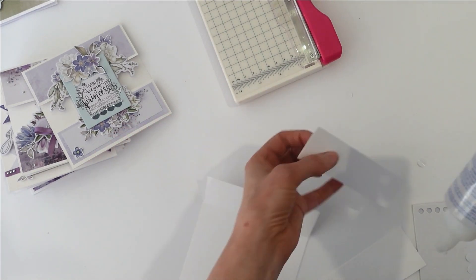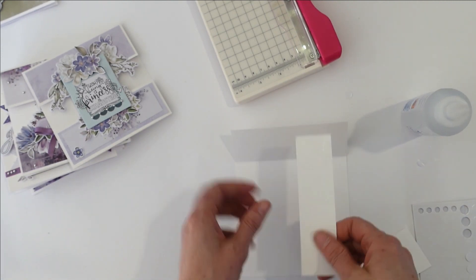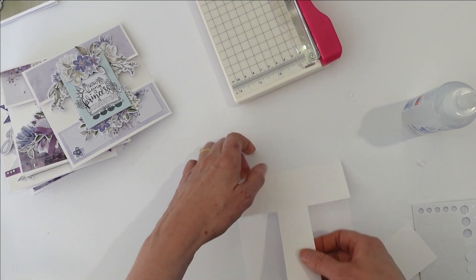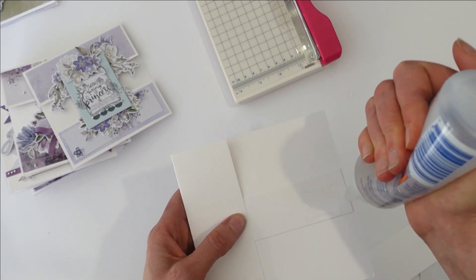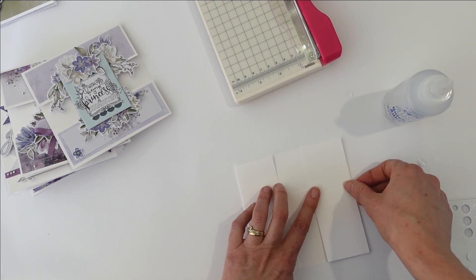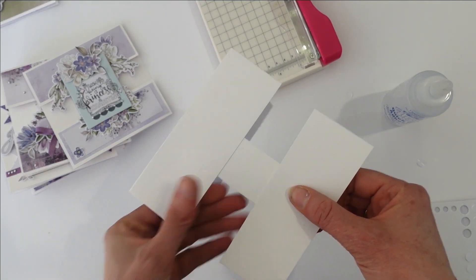Now I'm going to glue that inside the top bit left on my card — this will go in the center like that, so we've got this tail now. Then on the bottom bit, more glue or tape goes on the bottom like this. This has now created the window.